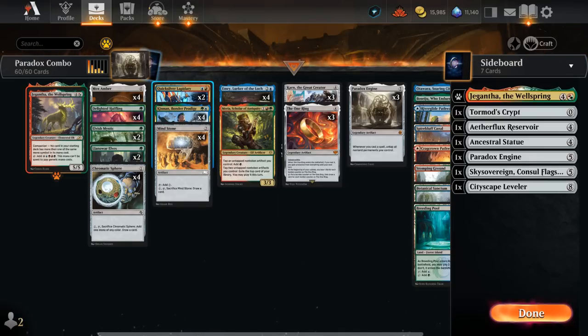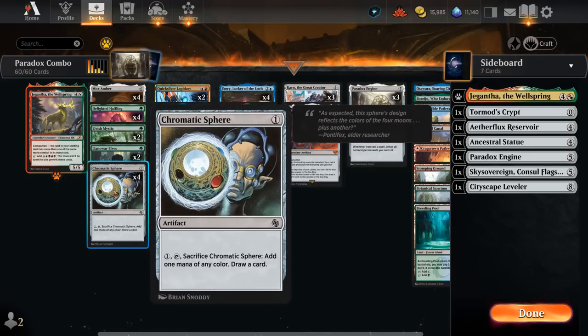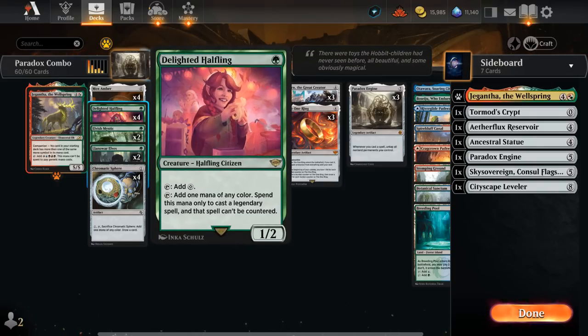And it also is another cheap artifact to enable the Metalcraft on Mox Opal, so it fills a few different roles. Then we've got all our 1-mana creatures here with 2 copies of Lunar Elves and Elvish Mystic, just splitting them up, since sometimes it can be bad to have multiples of the same copy in play or in your hand.